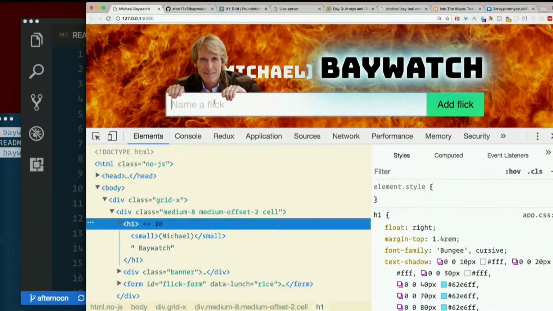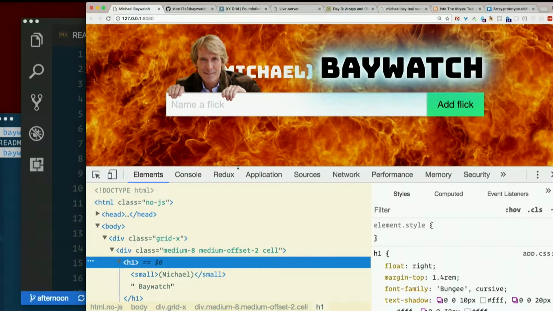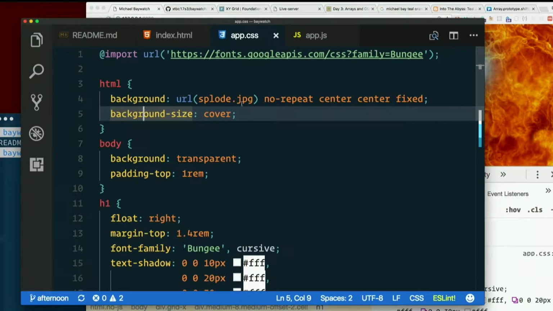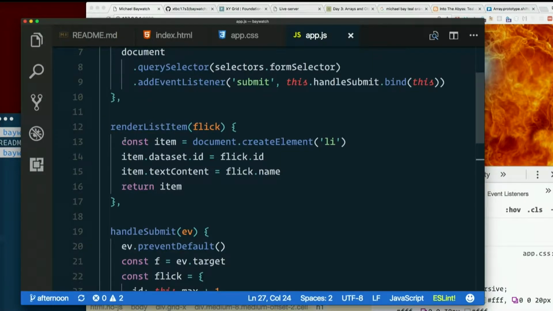So we want each new LI to have a few buttons. So we could, inside render list item, also make a bunch of buttons. That's kind of a pain in the neck. Plus, I want to show you something. So that's not how I'm going to do it. I'd really like to be able to just write some dang HTML, because that's much, much easier.